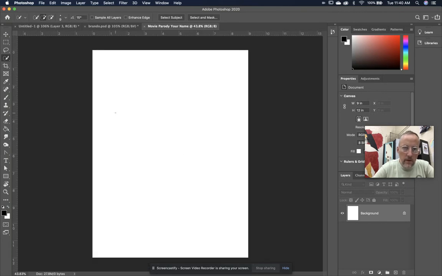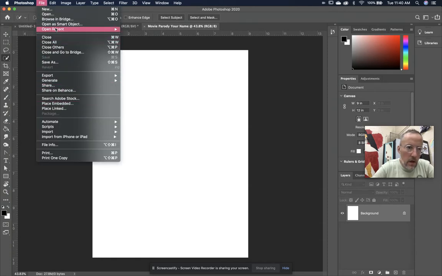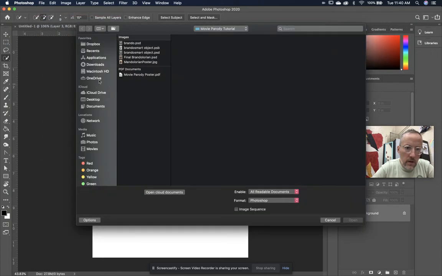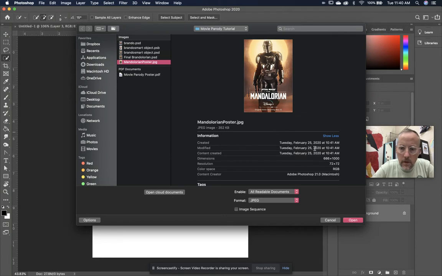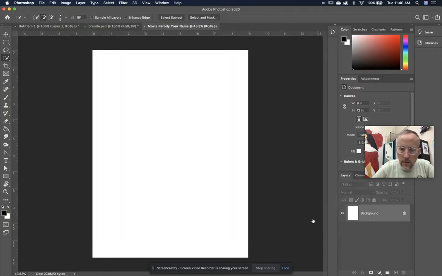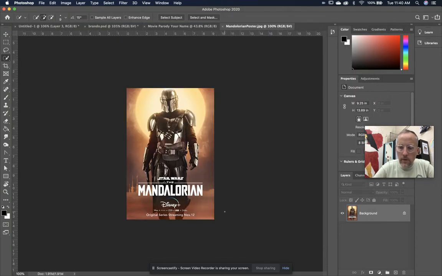Now the first thing I need to do is open my two things. I've got my Marlon Brando picture. I got to open up my file that has my picture in it here, and mine is going to be in my folder. Yours should probably be in your downloads folder. You can open it into Photoshop, or you can click and drag it in there. So there I've got my images.